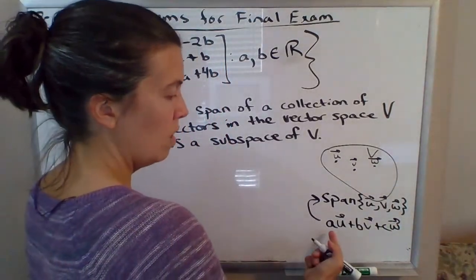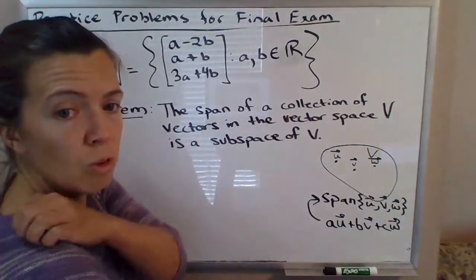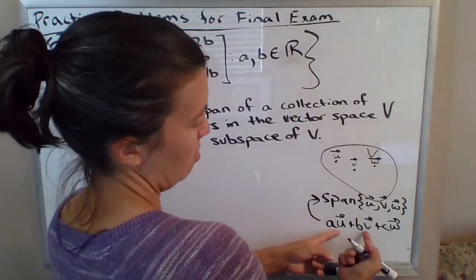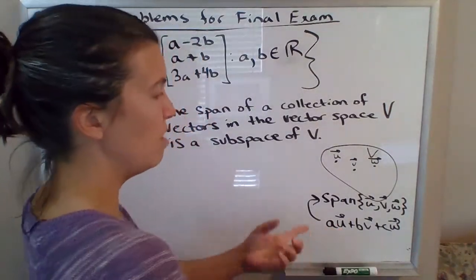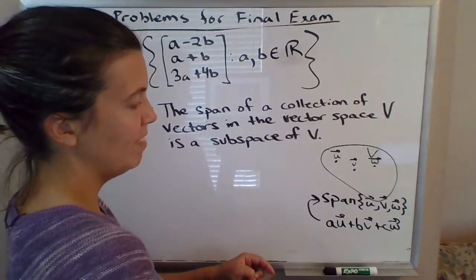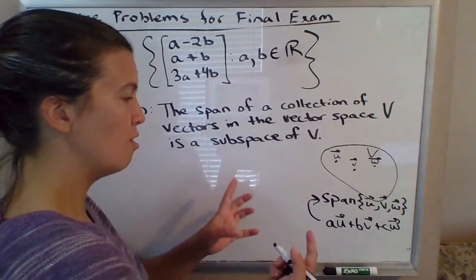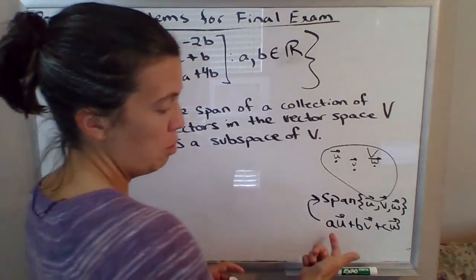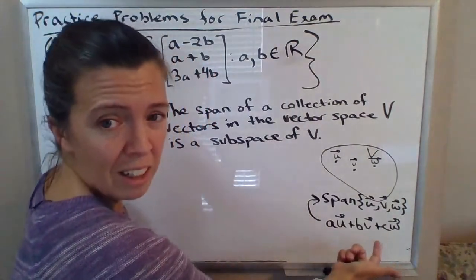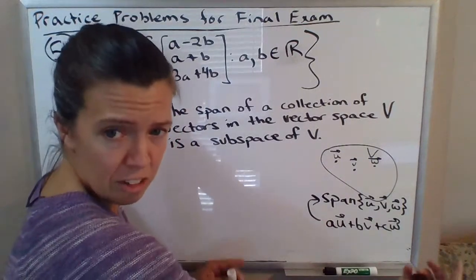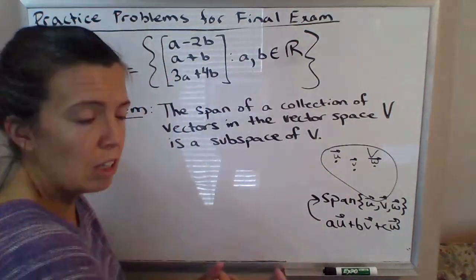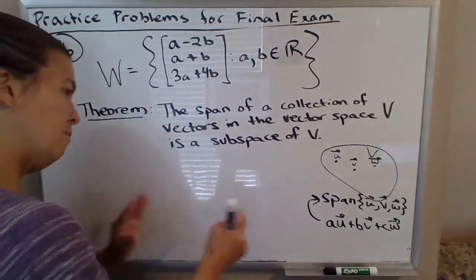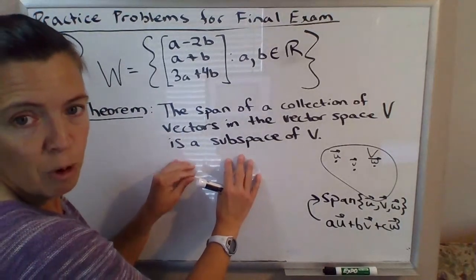All vectors of that form. As I said earlier, it contains the 0 vector, just let A, B, and C all equal 0. Closed under addition, sure. If A and B are, let's say, 1, then the sum U plus V is going to be in there. You take any 2 vectors that are in the span, add them together, you're going to get another vector of this form. And scalar multiplication, sure. Both of those go without saying, just by virtue of what a span is. It's automatically going to contain all the sums and all the scalar multiples, because that's what we're talking about when we talk about all linear combinations. Okay, so that's the argument behind this theorem. I'm probably giving you more than you wanted to hear.